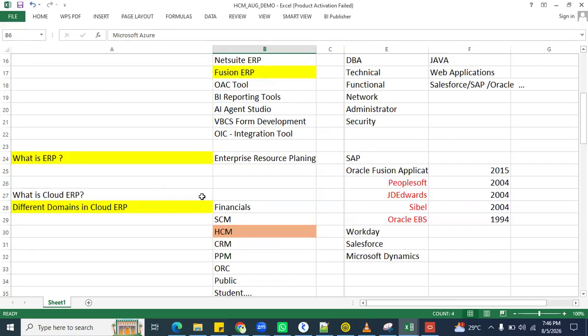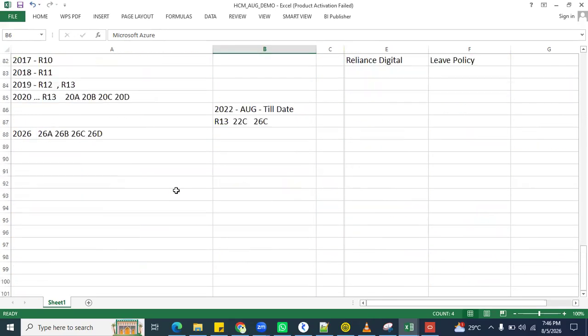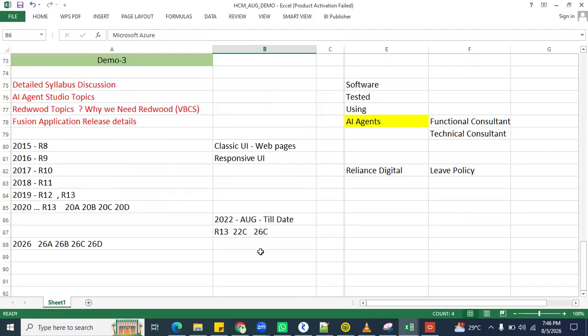Yeah, is it clear to everybody about the releases, versions? Any doubts here? Release 13, 26C. So our course will be completed, this is August, right? August, September, October 10th, maximum October 15th, it will be completed. So you are going to apply at the end of October, right?